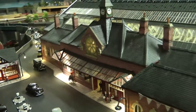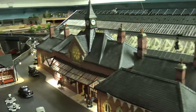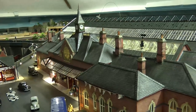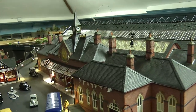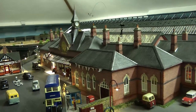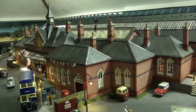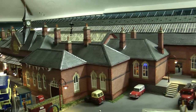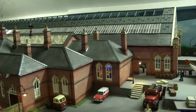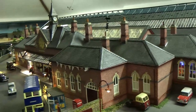So I think we've covered kit bashing and scratch building, and I hope you've enjoyed this little insight into more or less my world now, because it's not about running trains, as it were. I'm guessing most of you know that, because it's mostly about what can I get away with? How can I build that? If I see a building, can I make it? That sort of thing.